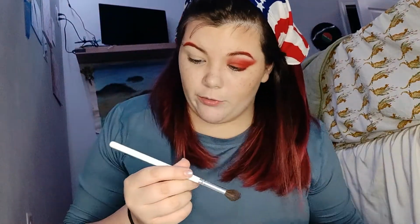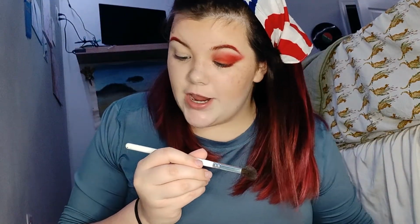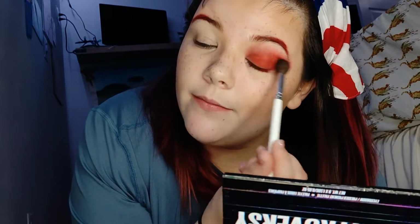Look at you go. You've gotten so much better at blending since the last video. You're doing so great. Okay, pick up your large blending shadow brush. This is the JH30 from the Morphe Jaclyn Hill collaboration. And just no color on it yet. Just kind of buff. Blend it out. Smooth it. Live your life. What's your why? Sorry.